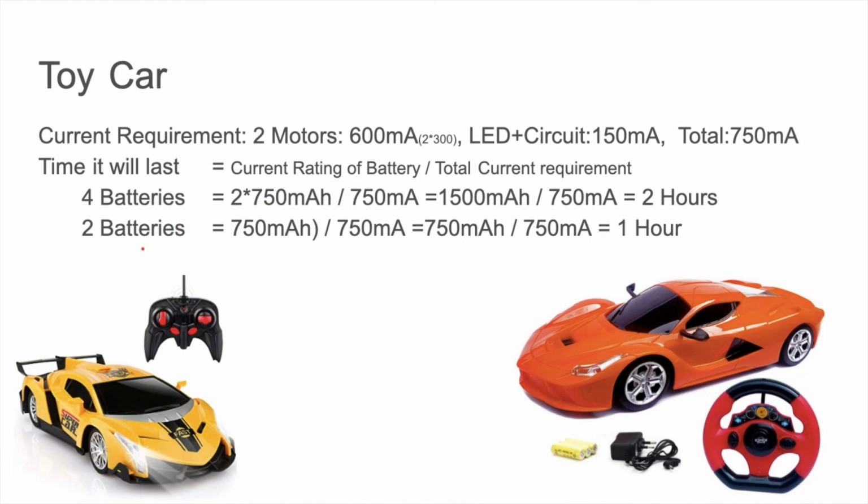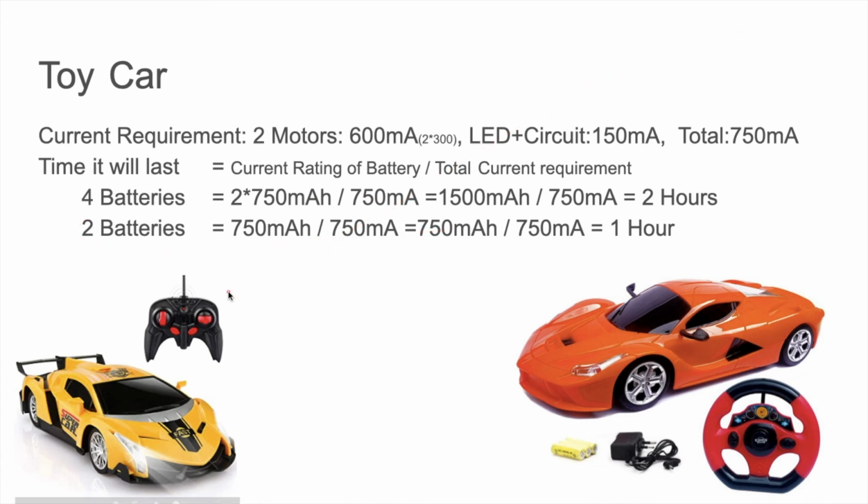So two batteries. So for both the batteries, the current rating will be 750 only. Okay, as a pair only we are going to take 750 milliampere hours divided by 750 milliampere. From where we got this 750 milliampere? Just after this calculation, the value was 750 milliamperes. So both these things are going to get cancelled. Finally, only this hour value will be remaining. So that means 1 hour. So you can use a toy car for straight 1 hour or so for two batteries of 750 milliampere hours.